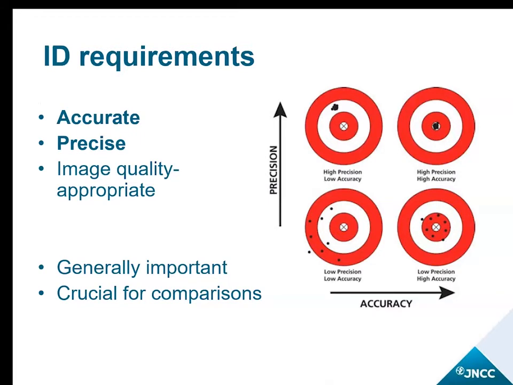In terms of the requirements for good identification, I think it's generally important that your ID is accurate and precise. And I know we spoke a bit this morning about that with Kerry, and maybe some of the limitations around individual observers and subjectivity between analysts, and even between the same analyst. So being accurate and being precise is important generally, but is very, very important when you're then looking to use the results of that ID to make comparisons across time or space. Say, for example, for monitoring change in an epifaunal community.